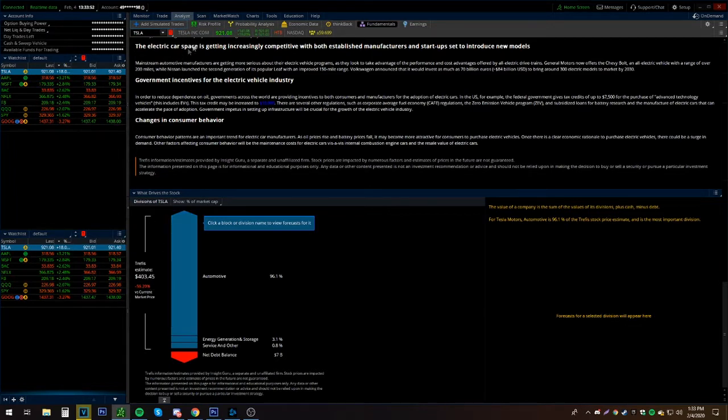Obviously, Tesla is far higher than this right now. So currently, Tesla is much higher than what analysts are estimating, but that is here for you to take a look at. If something's way above what analysts are estimating, then you might want to not invest in that just because it could be overvalued, or certainly look into it much more than you would otherwise.